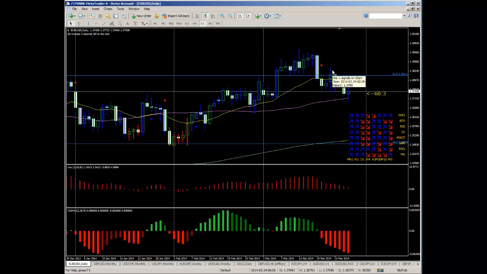If you're looking at a setup on this particular template, you want the 4 criteria to be in favor. Look at the arrow, for example, it's red. So if we're seeing a red arrow, then we want to see red candles, the RMO below the 0 level, and our OSMO below the 0 level. Here we have a red arrow, but the candlesticks are blue, so straight away we don't have them working together, and our RMO is still above the 0 level. So we have 2 reds, i.e. the arrow and the OSMO, which are negative, but our candlesticks and our RMO are still above.